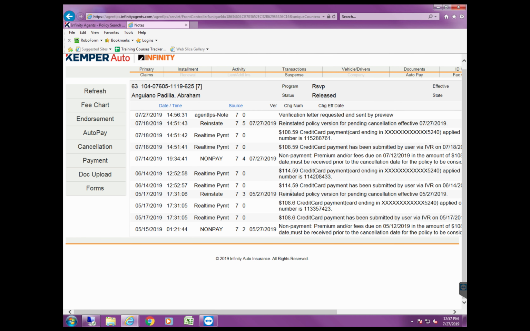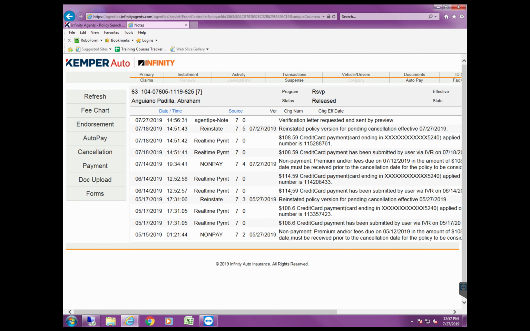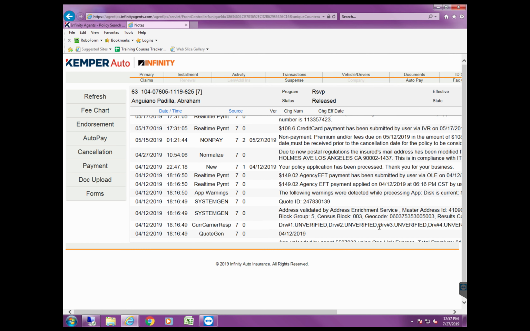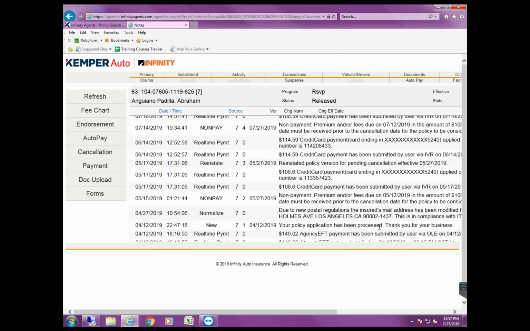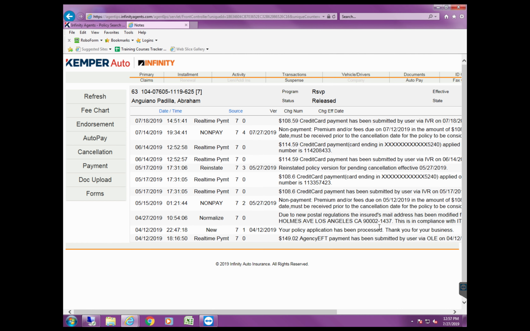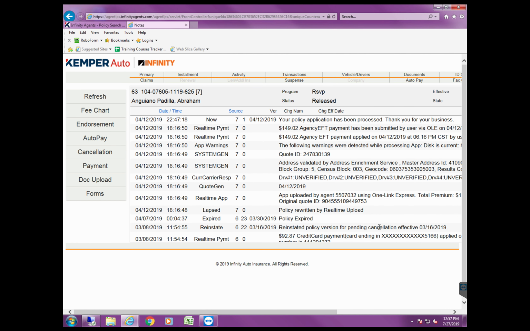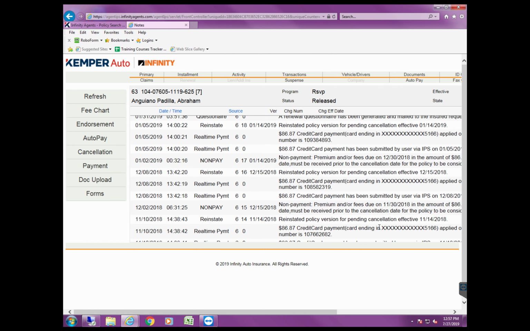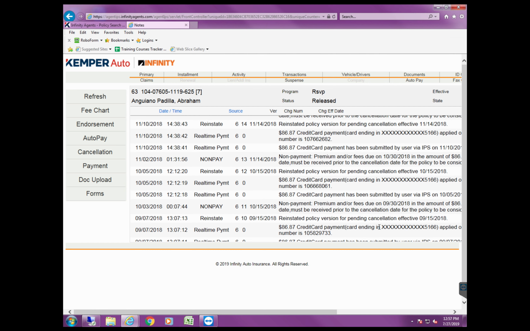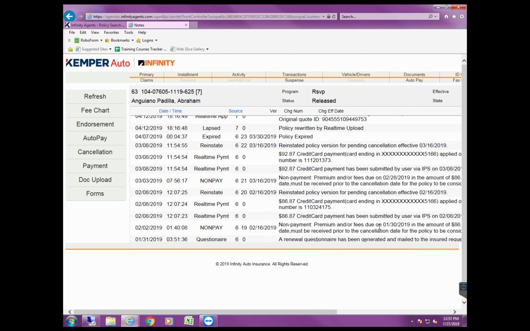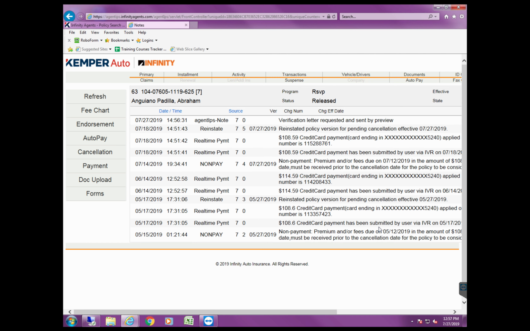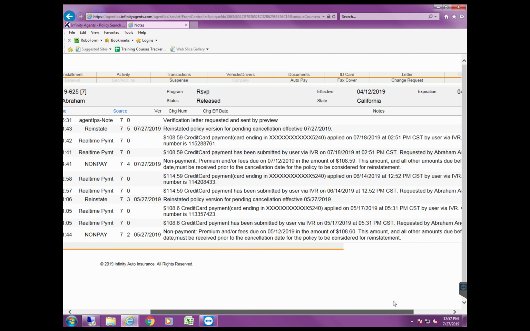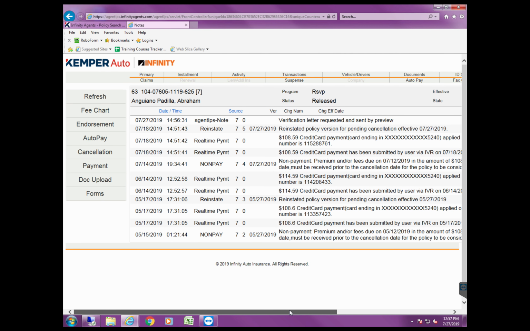If you go to notes, the notes section is a history of all the transactions or any notes that were added by a customer service representative of Infinity, or it gives you the history of all the payments, transactions, late fees, endorsements, any documents that were mailed. It's just technically a history of the whole policy. So whenever a customer has any issues, you would actually go through the process of reading that to see if you could determine the reason why they're in the office.